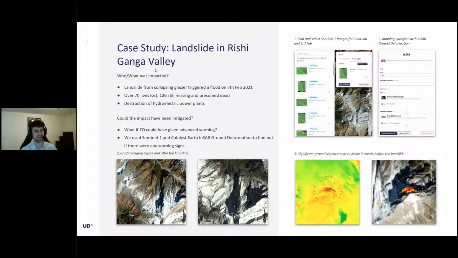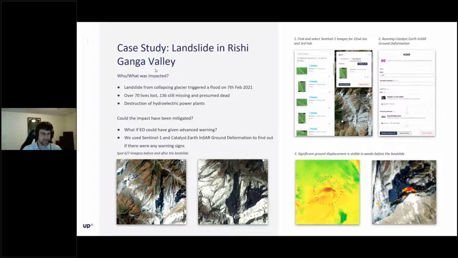So really a tragic accident. But what we're trying to look at in this particular use case is, could we have mitigated those impacts using Earth observation data and different Earth observation analytics?